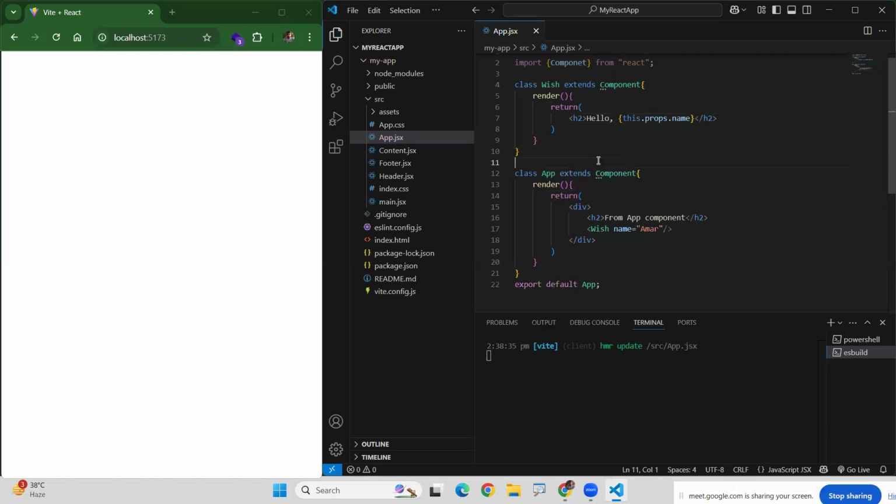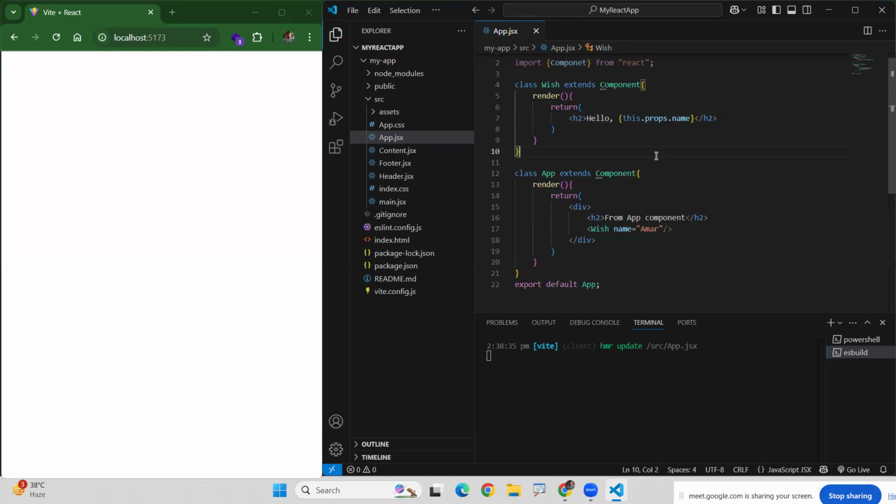This is the component. Here when we are using this greeting, wish, name and passing that, it is returning this dot props dot name. But where is that this dot props? Where is that?